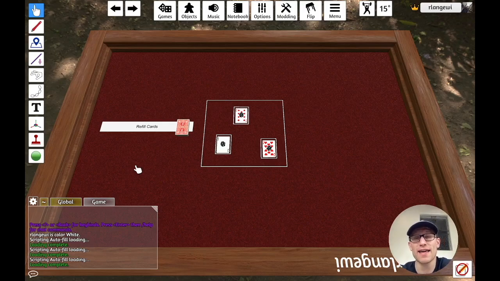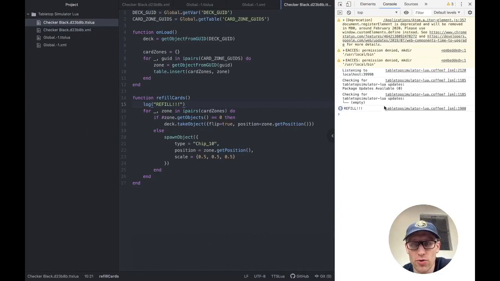So now we want to go back into Atom and see if we actually see those log statements showing up. And lo and behold, we have this showing here, refill, and it says that it's logged that 8 times because I clicked the button 8 times. Now what's more useful about logging it here is this allows me to copy and paste it. It gives me some better information. I guess the line number isn't very useful, because Tabletop Simulator is combining all the files, so you're getting crazy line numbers that don't match here.